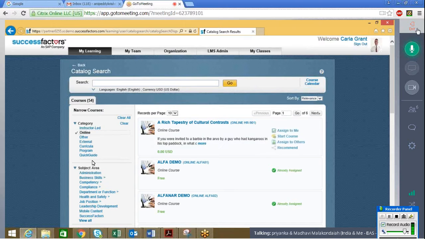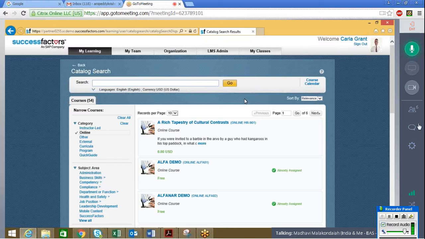No. So you need to say that somebody is asking whether subject area is equal to curricula. There can be courses coming under this subject area also in one curricula. There can be courses from business skills, one course from administration skill, one course from competency. Each one course from all these subject areas can come under one curricula. So it is not equal to subject area and curricula. We are not telling it can be any subject area. We can have one particular curricula.